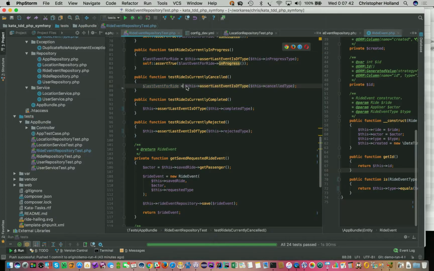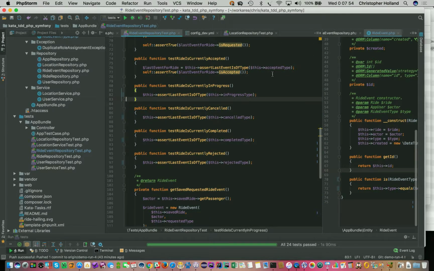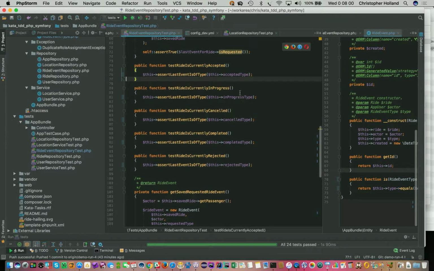Yeah, I wish I'd done this sooner, but that's the whole point of refactoring: sometimes you don't see things right away, until they kind of hit you in the face. All right.